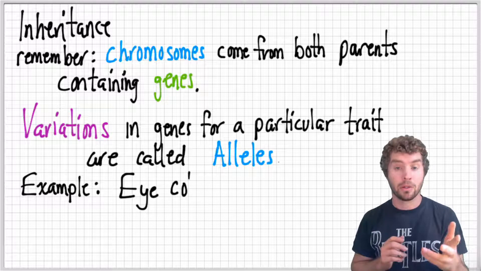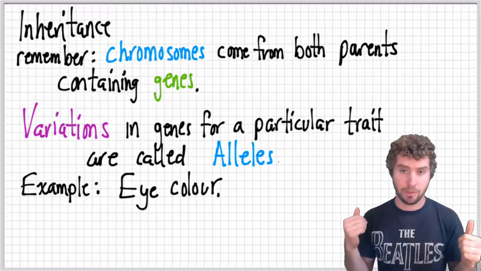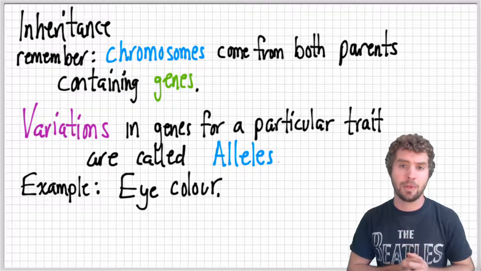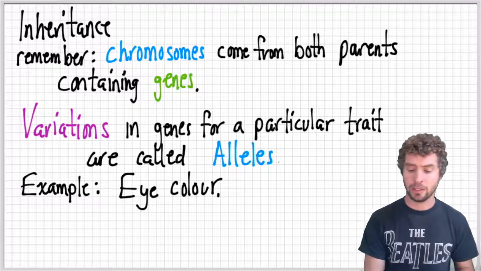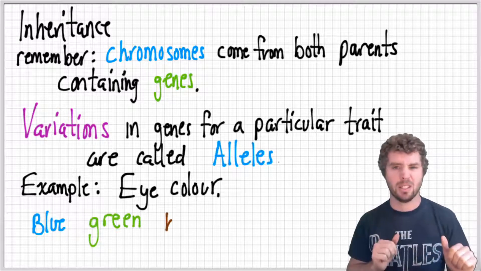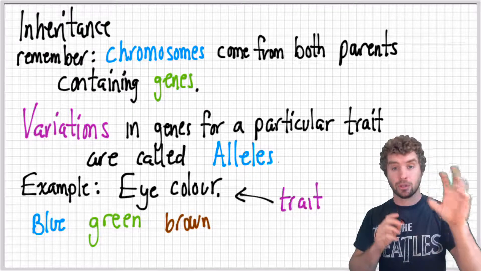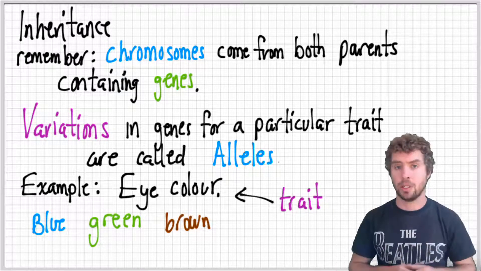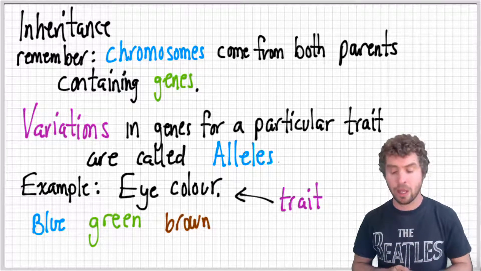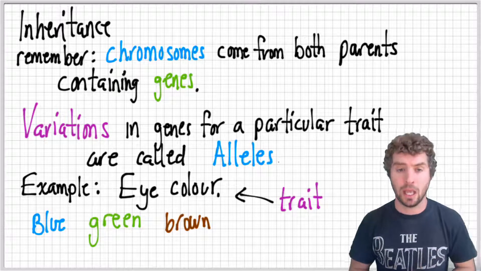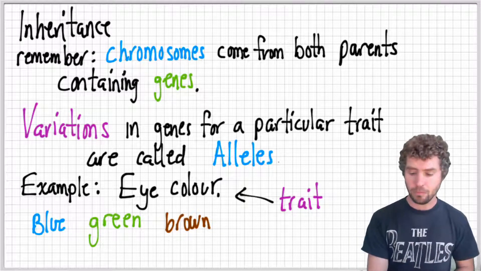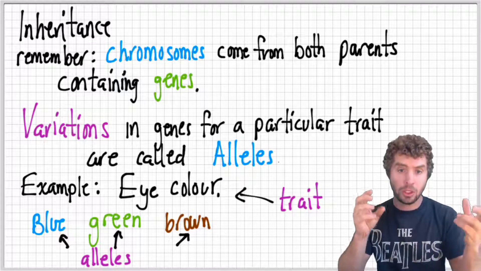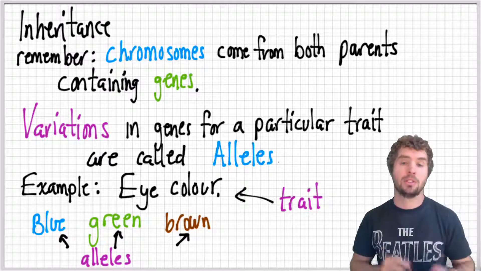So if you have one gene, one particular trait, there are all kinds of different ways that it can be expressed — different outcomes it can have. For example, eye color: everyone has eyes, but there are different colors that people can have — blue, green, brown, and all kinds of other variations. You have the trait and then you have the alleles, the different ways that the eye color can come out with any particular person, which is of course determined by the genes they get from their parents.